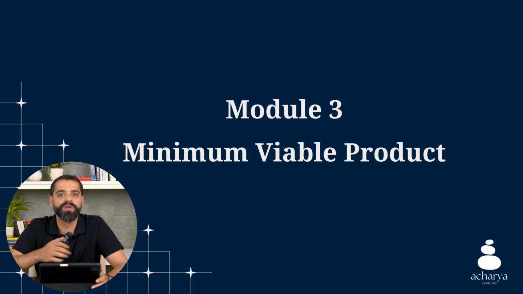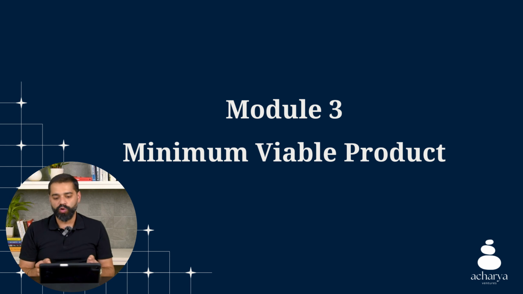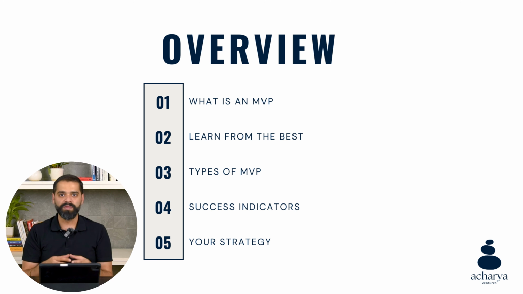MVP is a word which has been thrown around a lot. Today, we break it down and understand what it actually means and how you can create your MVP. To give you an overview, we're going to be covering what is an MVP, why it's important. We're going to understand the different types of MVPs. We're going to see a few examples of some of the best companies of the world, of India, who started off by creating MVPs. Some of those brands are probably very familiar. Most of you might have heard of them. We're going to see how they did it.